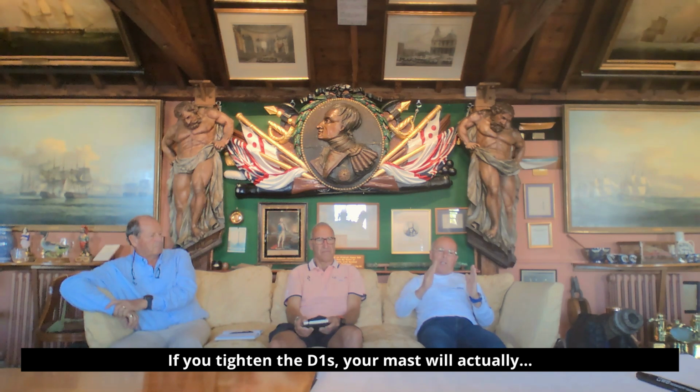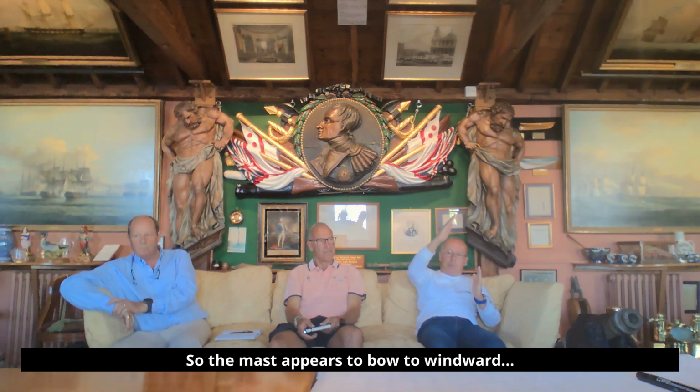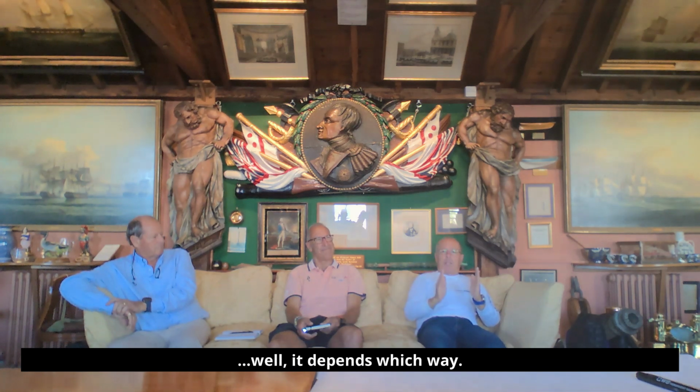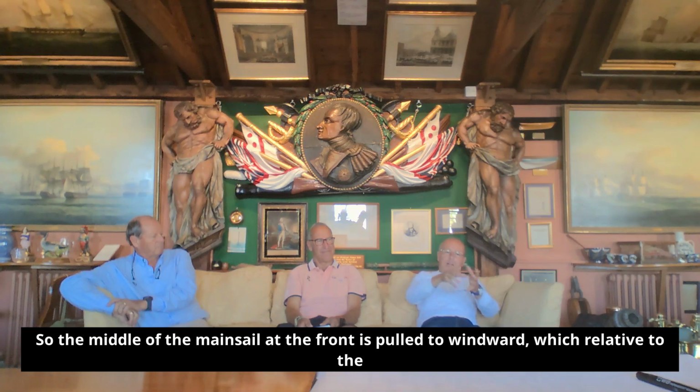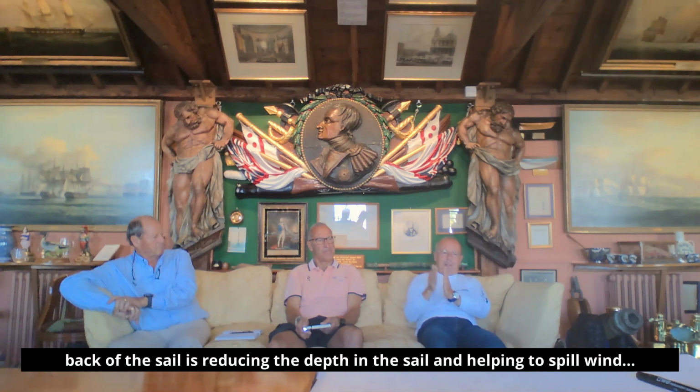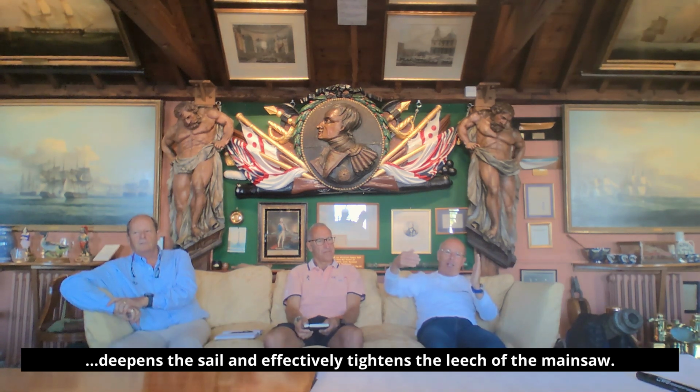If you tighten the D1s, the top of the mast always bends over a bit, but the middle of the mast won't bend as much. So the mast appears bowed to windward. So it's concave in that sense. Yes, it's concave, I suppose, the best way. So the middle of the mainsail at the front is pulled to windward, which, relative to the back of the sail, is reducing the depth in the sail and helping to spill wind. And that's the complete opposite of letting the middle of the mast fall to leeward, which deepens and fills the sail and effectively tightens the leech of the mainsail.